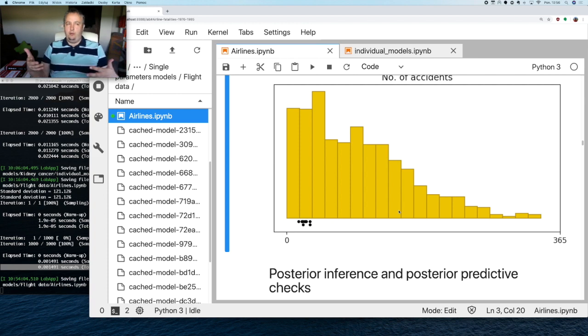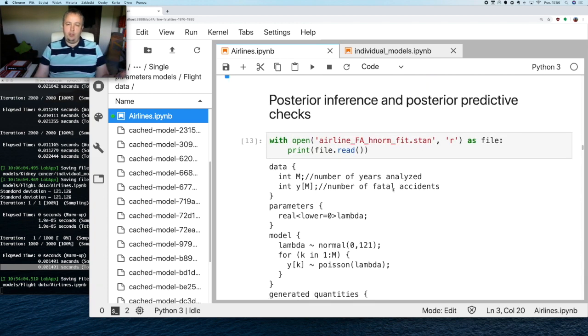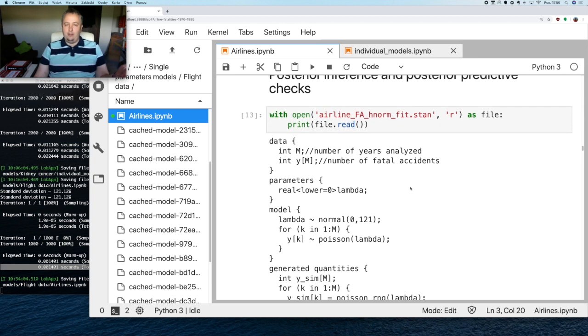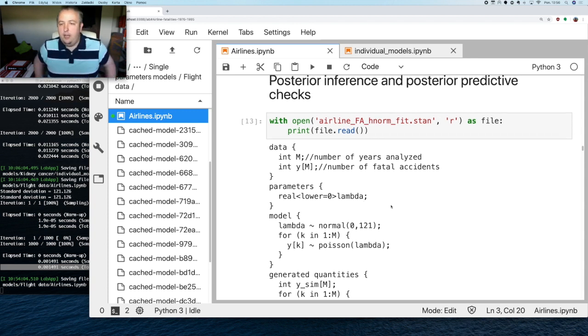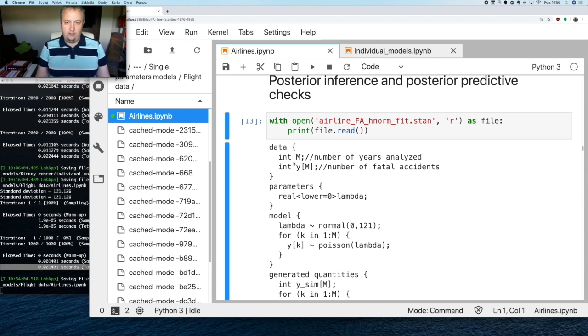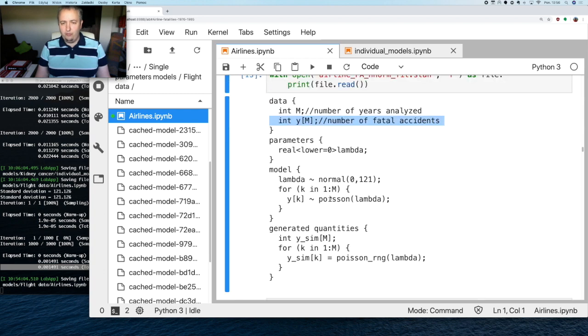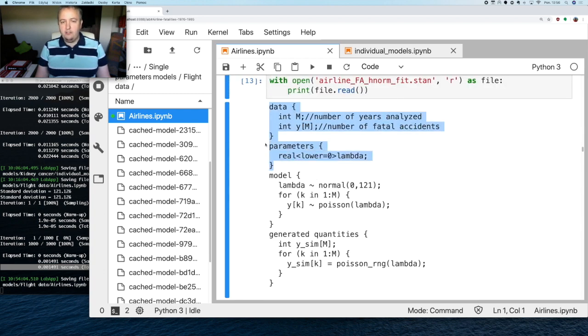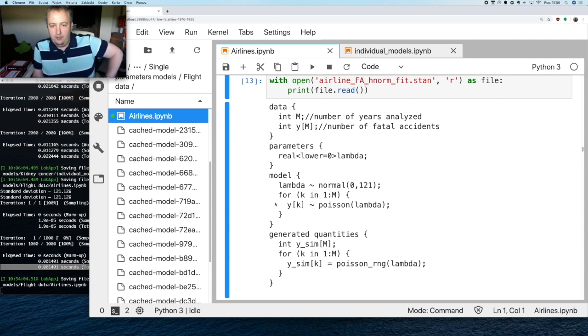We can start doing some kind of modeling by creating an appropriate Stan model that will be able to infer the value of lambda. So what are we doing here? Here we have the data block, which is now supplemented with actual data of observed values. We added a parameter block, which will give us the real value of lambda, and here we enforce the constraints, so there will be no need for absolute values. We give lambda as normal but with a constraint, and that will give us the half normal distribution. Then we create our likelihood function, where each of our y's of our outputs is distributed with a Poisson distribution with this lambda. So our likelihood will be each of these elements individually.